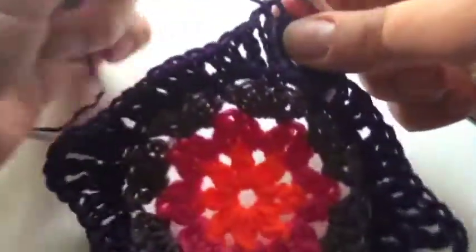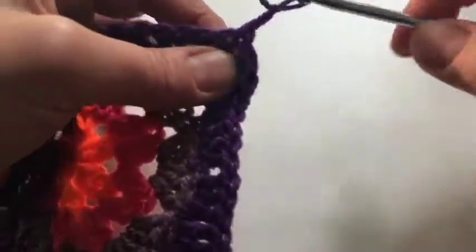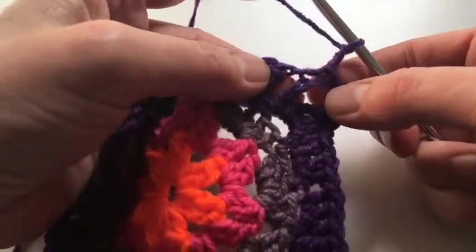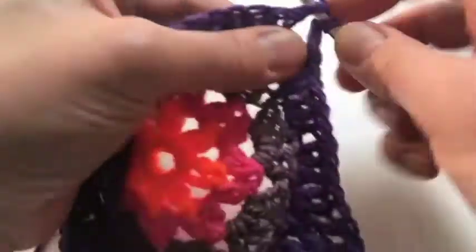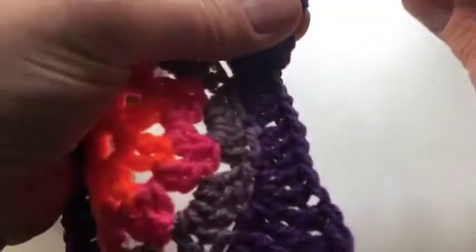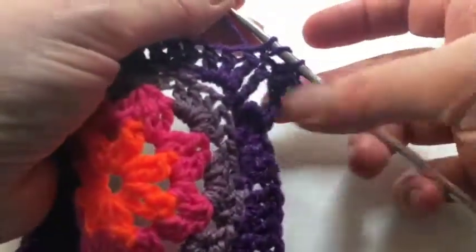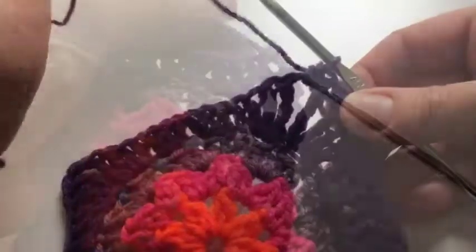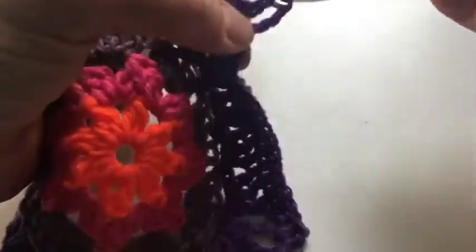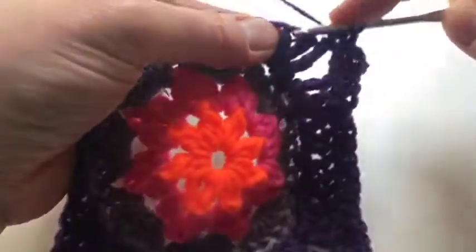Here we are at the beginning of the 6th round, and I've joined to the top there with a double crochet, and this round is all half trebles. So we start off with 2 chain and 1 half treble into that corner space, and then a half treble in each of the stitches down the side, and you should have 14 down each side. So keep going with half trebles all the way down the corner. 2 half treble, 2 chain, and another 2 half treble before launching off back down the row again, and 1 half treble in each of the 14 stitches down the side.